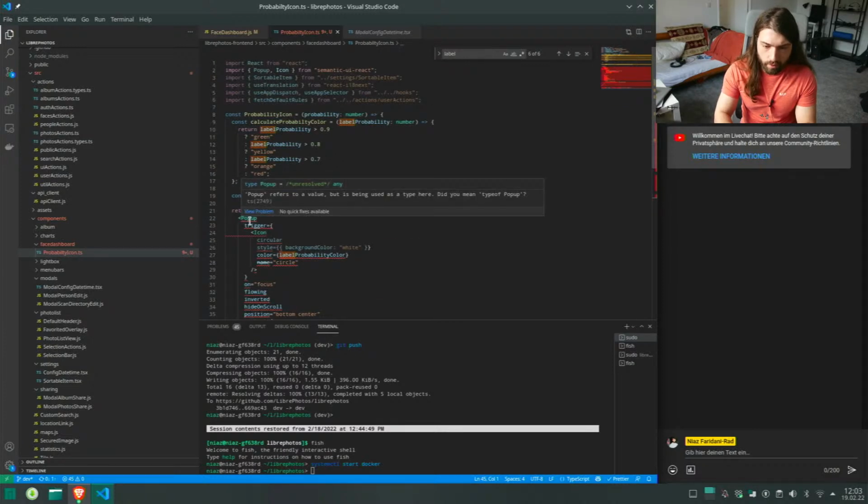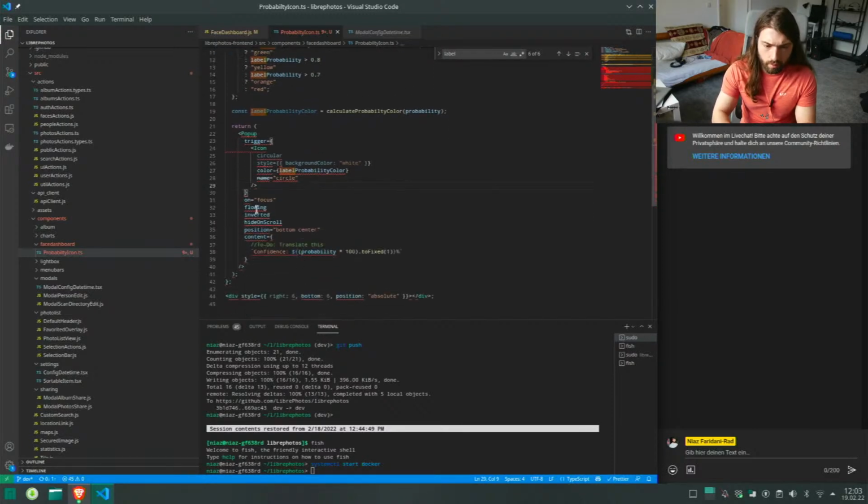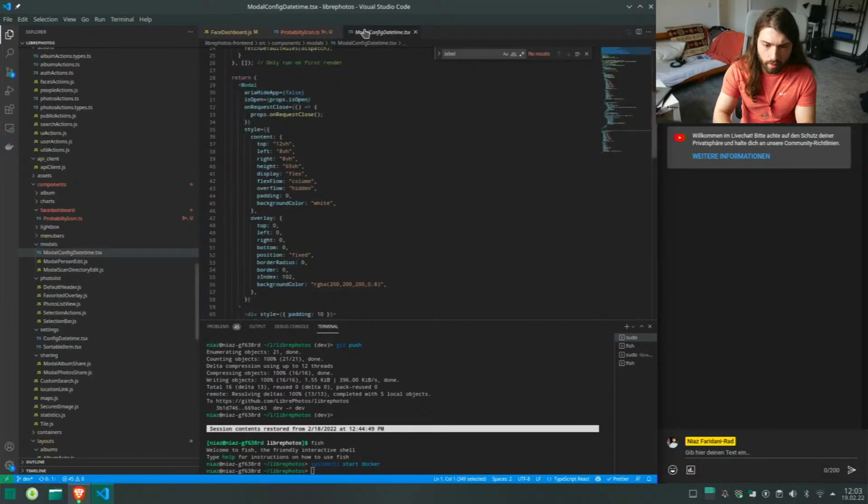Pop-up refers to a value, but it is used as a type here. Do you mean type of pop-up? No, I mean this thing. And then we have an icon in here. What the freaking hell is happening?